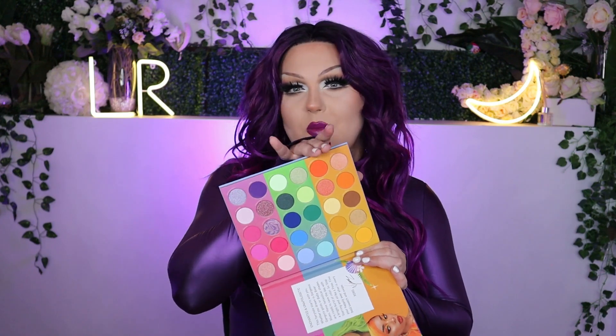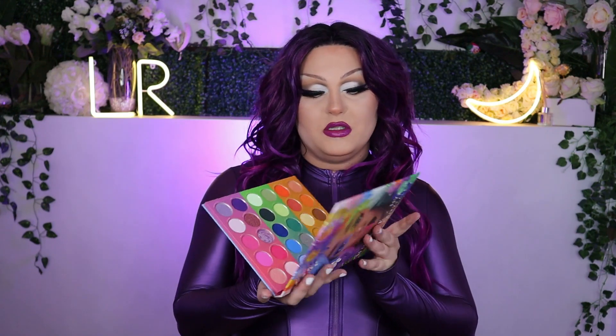As you guys know I am an eyeshadow palette hoarder — I buy eyeshadow palettes more than any other makeup product. I love playing around with different colors, so I thought it was cute how it's like three different color stories: you've got your warm oranges, your greens, as well as your pinks and purples. I felt like it was good to support a creator I've followed for years on Instagram. I also picked up the three lipsticks in that set, including the shade Zori, which is a deep gorgeous purple.